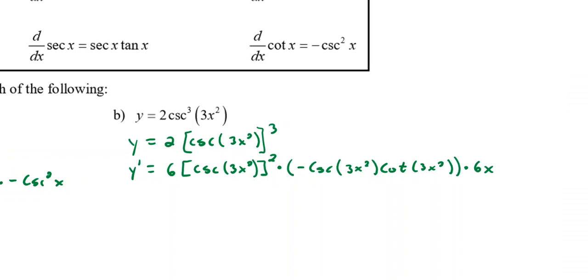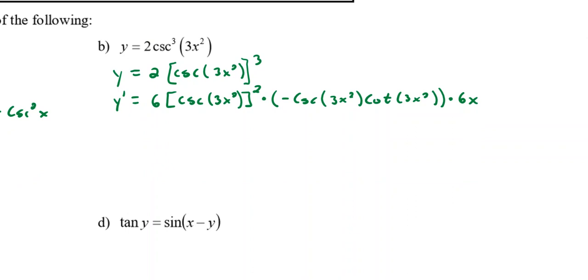Now we just need to clean it up. Cleaning it up, I'm going to look at any coefficients. I've got 6, 6, and I do see there's a negative on that one. So let's put all of those together to call that negative 36. Now let's write this more like the original way. So it would be times cosecant squared 3x squared. I'll put that in brackets so I know that that's part of the cosecant, right? That's cosecant of that. Okay, and then move on to the next part.